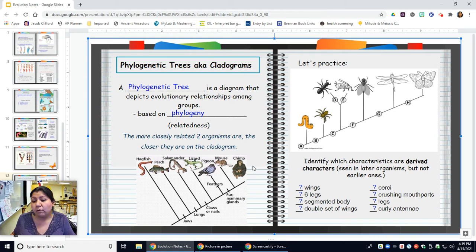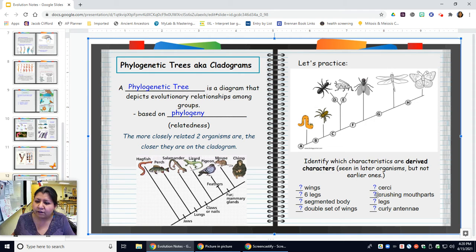Okay, so if we're looking at a cladogram, you'll notice that there are two things on here. One, you have your organisms, and two, you're going to have something on these nodes that are the derived characters. These derived characters are characteristics that an organism has going down from that letter. So for example, if I come over here to A, A is going to be something that all of these organisms have because A shows up before even my first organism.